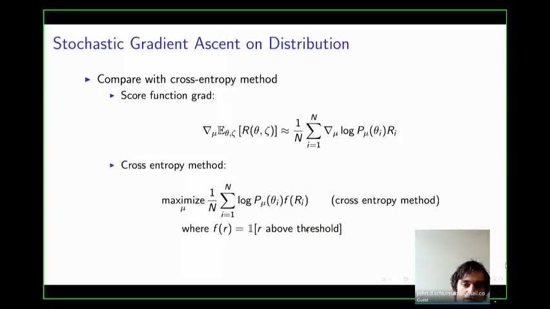And so you can see that if we got rid of this thresholding function f, then the objective we're maximizing in each iteration of cross-entropy is the same as the objective we've differentiated with the score function gradient estimator. So you can see that they're going to do similar updates, but maybe the cross-entropy method will be able to take a bigger step each iteration because you don't have to just take a single gradient step.